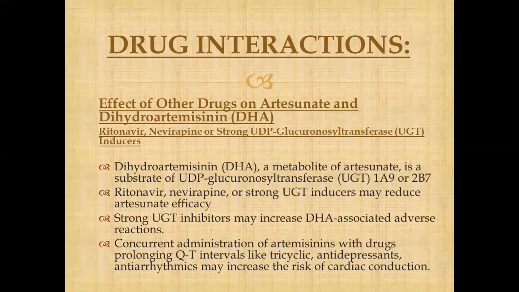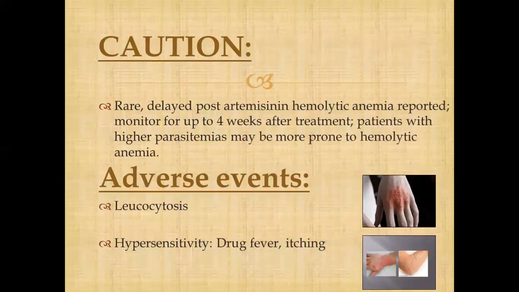Concurrent administration of artemisinin with drugs that prolong the QT interval, like tricyclic antidepressants and antiarrhythmics, may increase the risk of cardiac conduction problems. Now cautions. Rare delayed post-artemisinin hemolytic anemia has been reported. Monitor for up to 4 weeks after treatment. Patients with higher parasitemia may be more prone to hemolytic anemia.